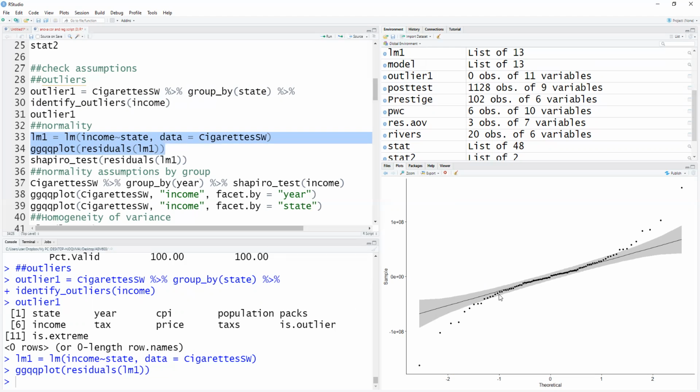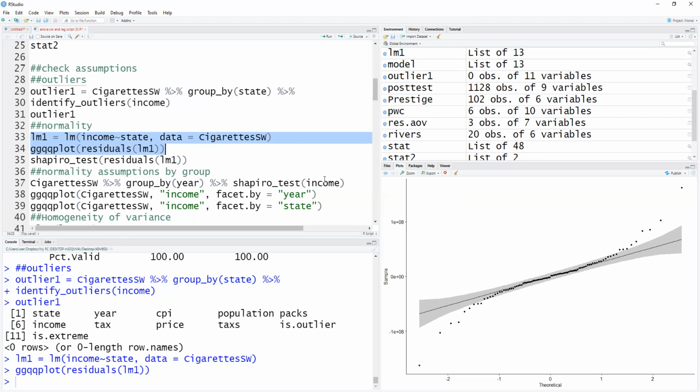In this case, we can see the line. So most likely, the assumption of normality may be validated, but it's good to conduct further tests to find out, since all the points were not on the line.